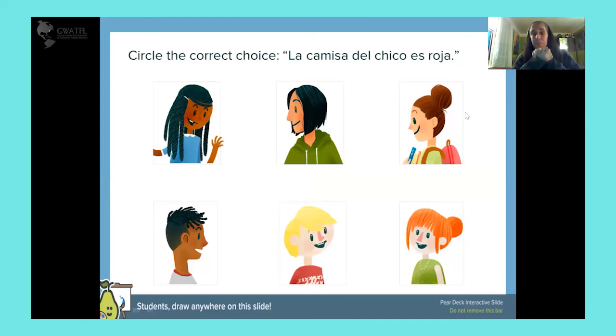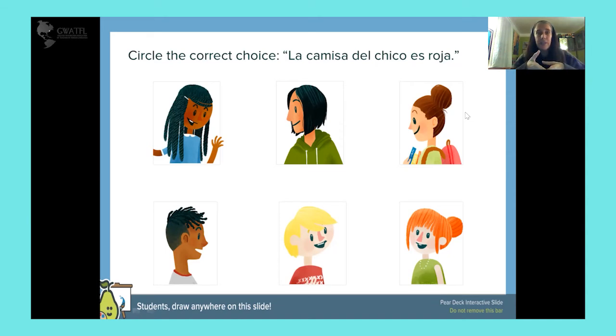This is a slide from Pear Deck. If you haven't tried it yet, it's a wonderful tool for teaching, especially in these remote times. And this is actually a template. This is a slide that comes preloaded. And so, yay, we love when a lot of work is already done for us. But there's nothing really cultural here. And so one of the things I recommend when you find good materials is to see what cultural bits you can put in there while keeping the activity as you would like it.